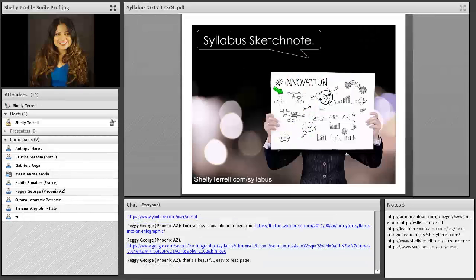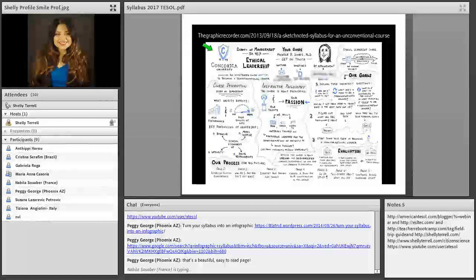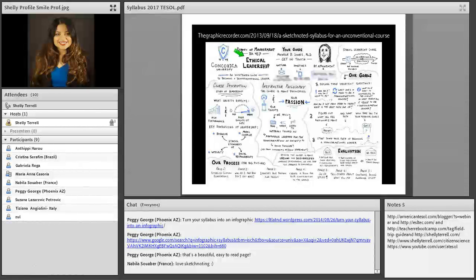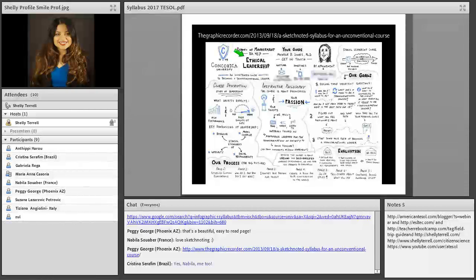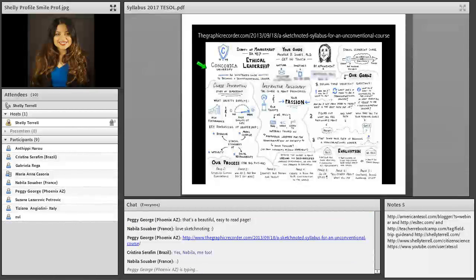You can do a syllabus as a sketch note. So if you're into sketchnoting, well, then you can have fun sketchnoting your syllabus. What does that look like? Well, I actually found a really good example for Concordia University, and you can see how it's different than having one that is an infographic. So they're kind of similar, and the idea here with both of these is to make your syllabus more visual. You can also make this clickable.